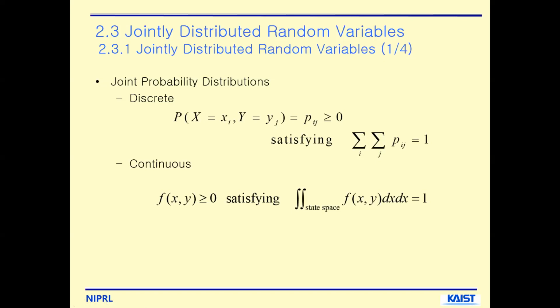You can only talk about joint probability if two variables are jointly distributed. I'm actually going to say that again. You can only talk about bivariate in a situation whereby two variables are jointly distributed, and the two of them have to be of the same nature. X has to be discrete and y has to be discrete, or x has to be continuous and y has to be continuous. We shouldn't have a combination of that. That is not going to make sense. So we want to consider two variables that are jointly distributed and have the same nature: discrete, discrete, or continuous, continuous.